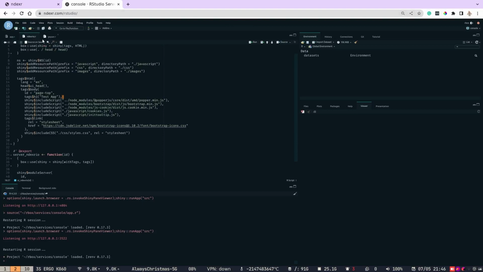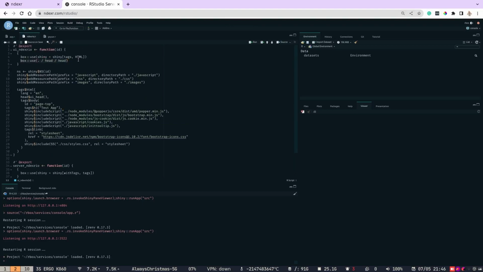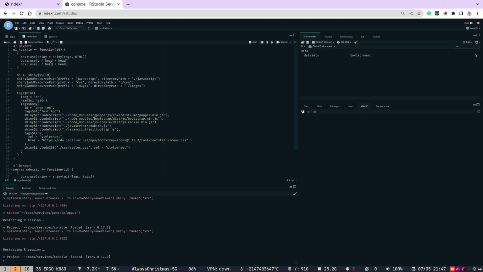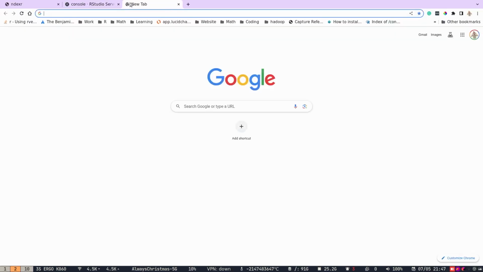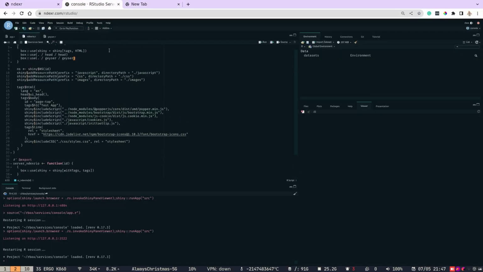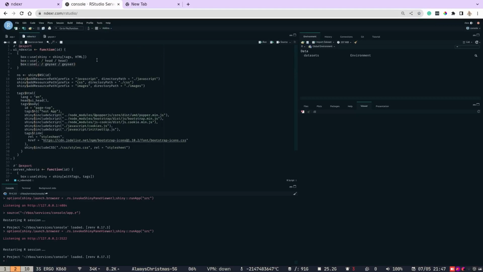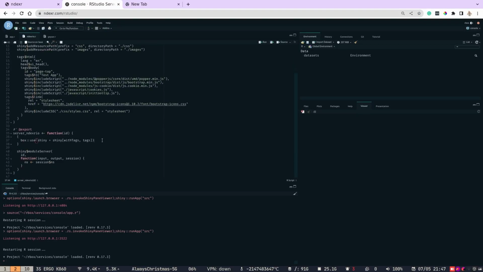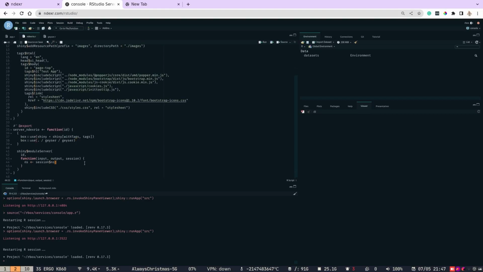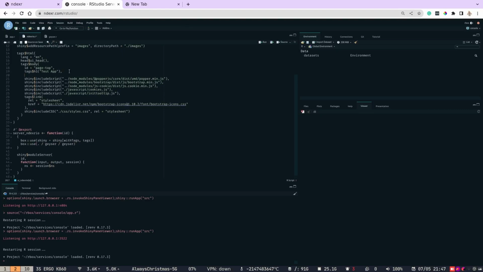Okay, so actually I forgot, we have to import it. So let's do this. Geyser, okay, and faithful. And we're gonna throw the same thing over here, geyser, and here we're going to do geyser, UI geyser, namespace geyser.